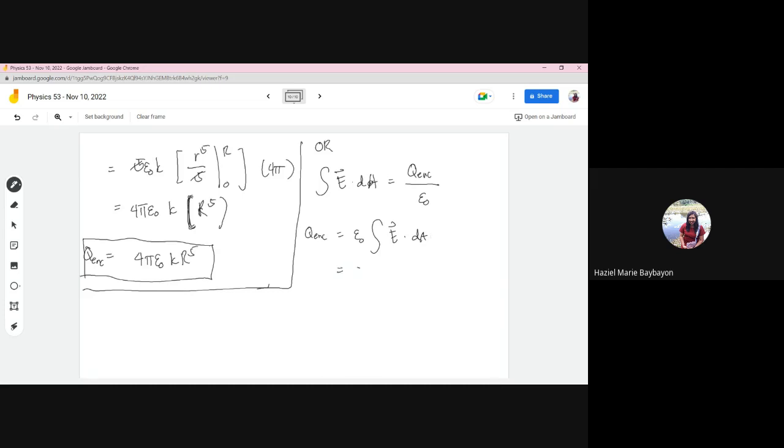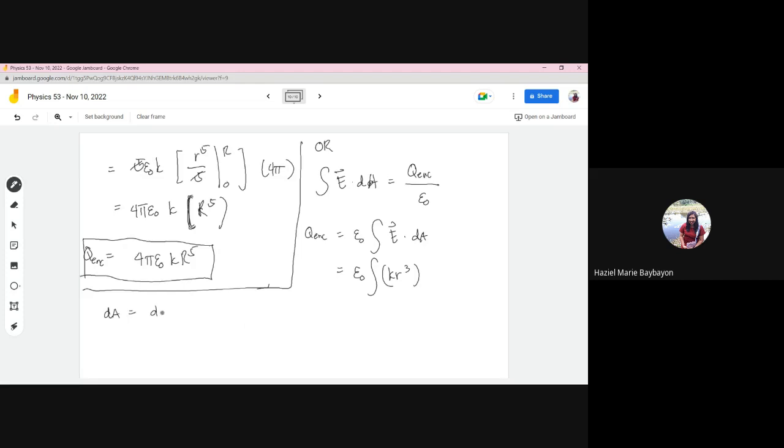Okay, so substituting E. E is k r cubed, r hat. And for dA, since the direction of the electric field is r hat, the direction of dA is also radial. So what is the radial direction for dA, class? It is 2 pi r dr. You have this one. For dA, this is the component.